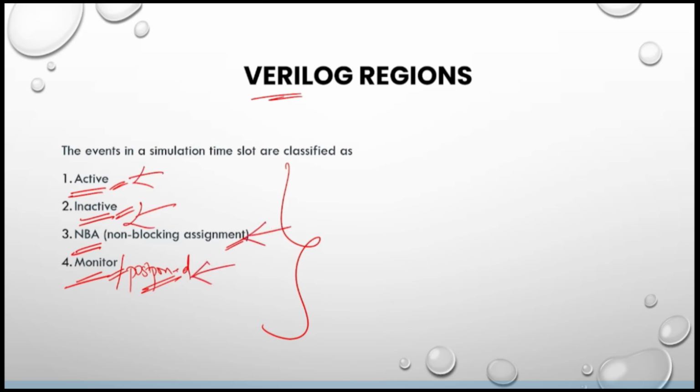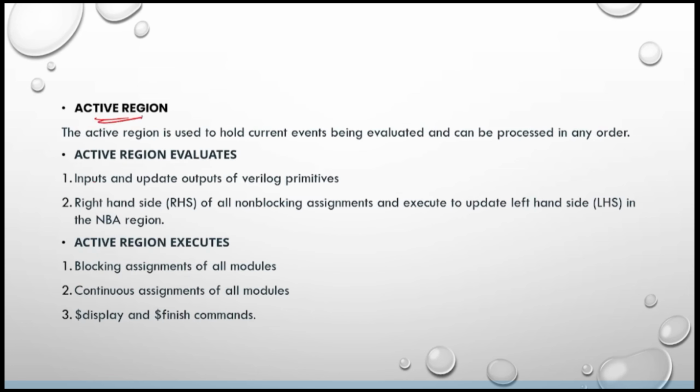But every statement or every logic that you write within your code will be activated only among these four regions. Okay, but in SystemVerilog, if you see, you have 11 such regions in order to execute your code. Okay, that is the advantage in SystemVerilog, because mostly we will be designing complex circuits. We need more regions when it comes to executing that particular code. That is why we mostly prefer SystemVerilog for verification compared to Verilog. That is one important thing you should consider. Okay, but as for Verilog, you have four regions. Now talking about these four regions, firstly the active region.